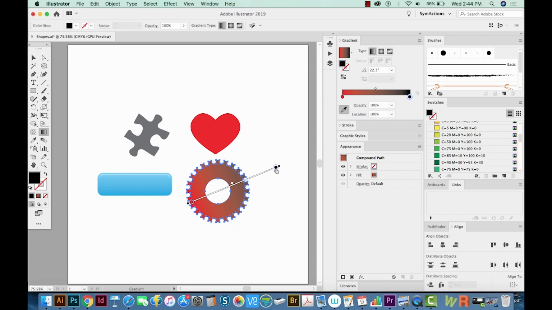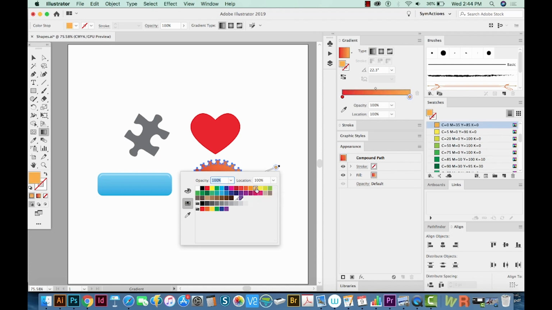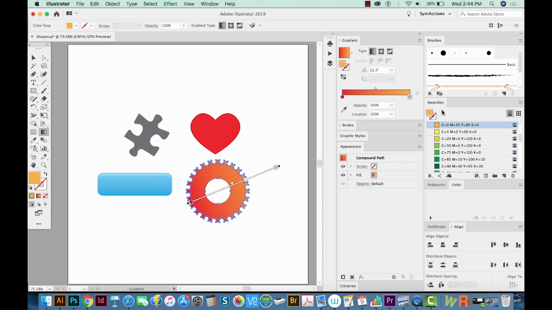All right, now we'll change the other one. So I'm going to double click on the black. And we'll change this to orange. Now I can't move this panel around, so if you're having trouble seeing what's underneath, you can go ahead and click back on here and you can choose a different swatch over here or come up to the gradient panel where you have all of the same options that the gradient tool has. And we can use our sliders here to get a more harsh gradient.